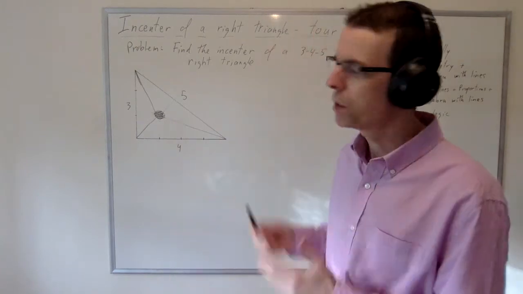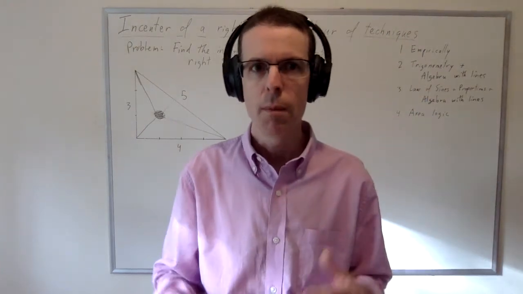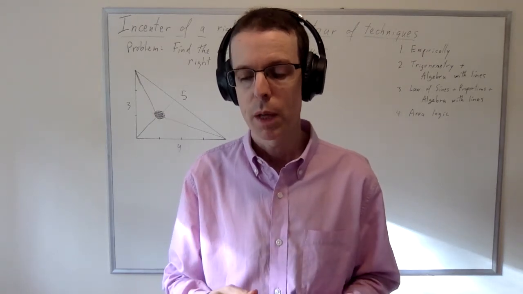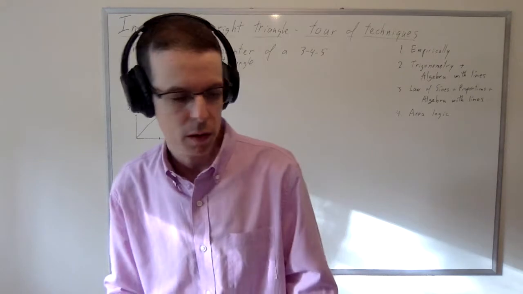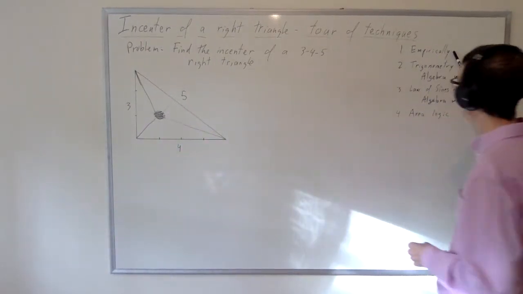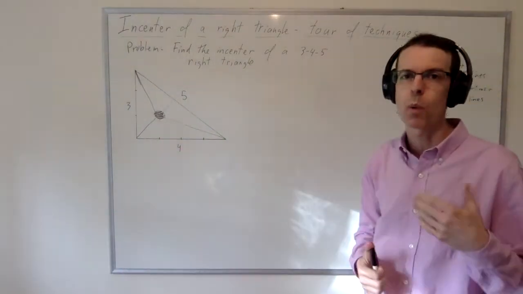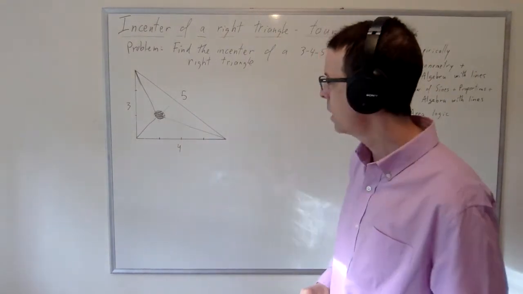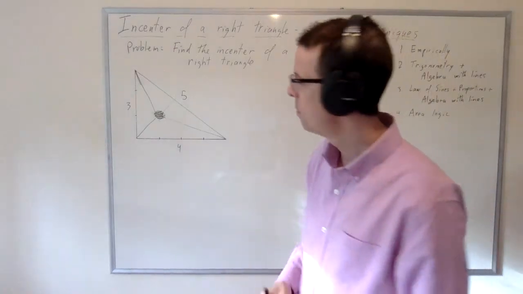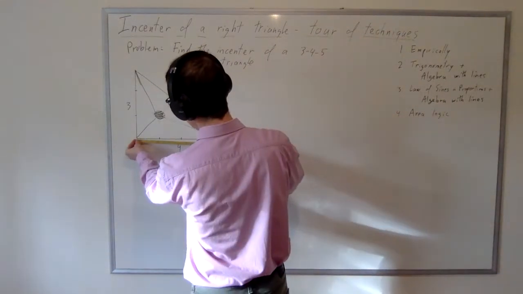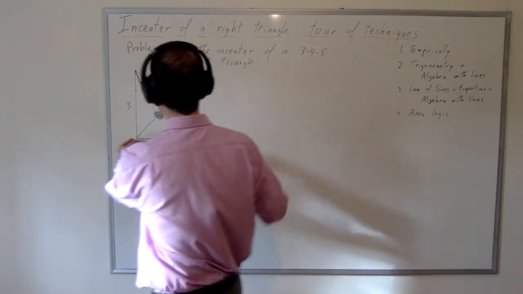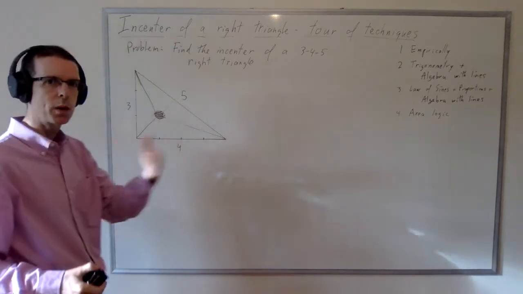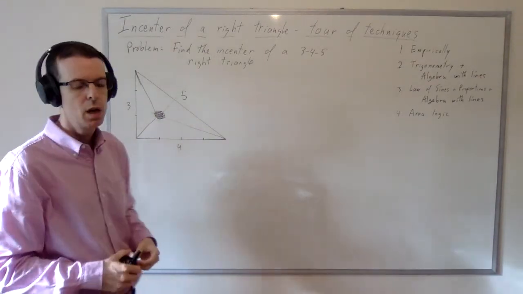So this is actually one of our techniques, and I want to call attention to what I'm doing here. I'm drawing and attempting to estimate the solution to the problem by hand. And so this is what I will call the empirical method. We're going to try to solve the problem, where is the incenter of this triangle, empirically. Now, in order to do this, we need to start with a decent diagram. So I've started with what looks to be a right triangle. This is 16 inches. This is 12 inches. This is about 20 inches. So with 4-inch units, this is a 3, 4, 5 unit right triangle.